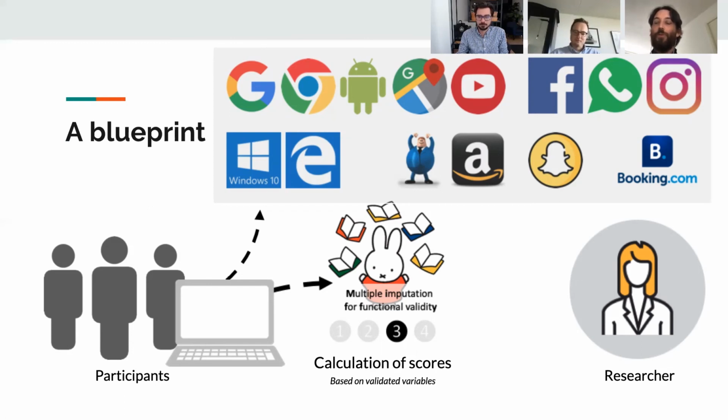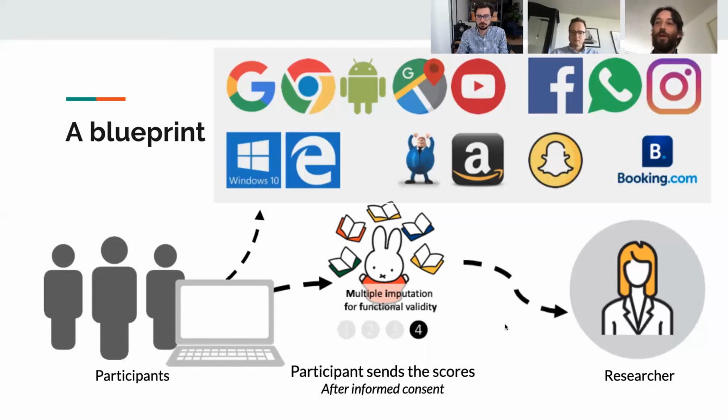So we're not going to take the entire data donation package with all your secret conversations and holiday pictures, but instead we're going to deduce the information that will be useful for the researcher. The system will ask the participant if it's okay to send these specific scores to the researcher. And if the participant gives informed consent to send only the scores deduced from the packages, only then will that data be sent along to the researcher.